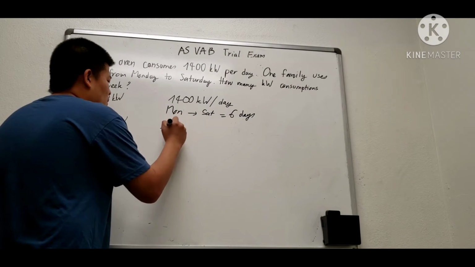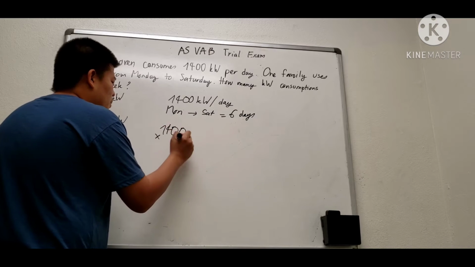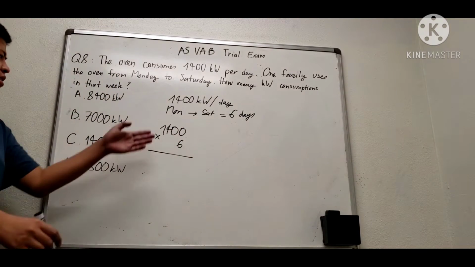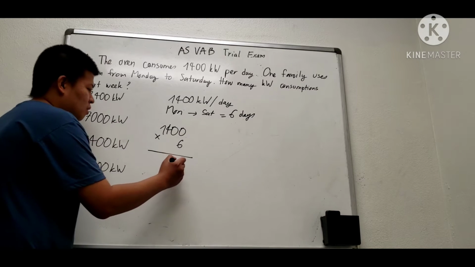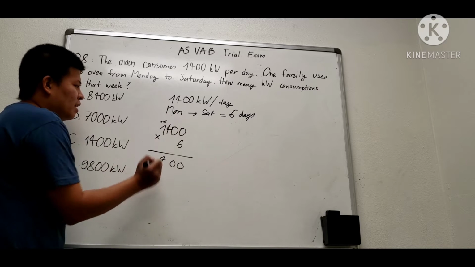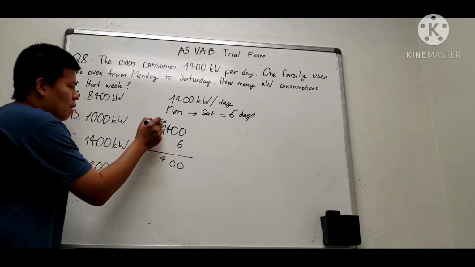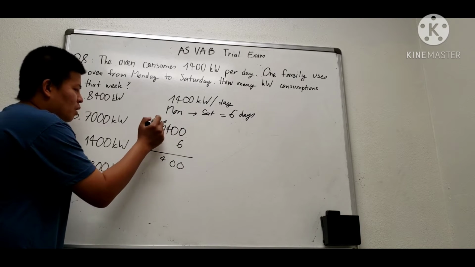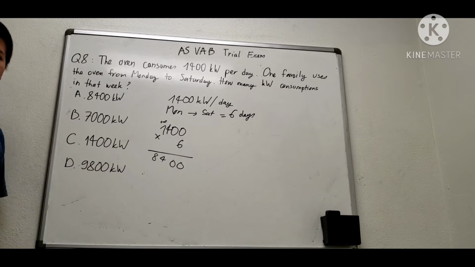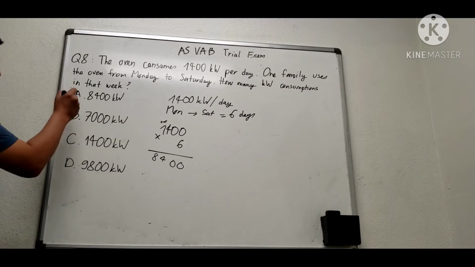So we have 1400 multiplied with number 6, and we just do multiplication, and you get about 0, 0, 6 multiplied by 4 is 24, and we have plus 2 in here. 6 multiplied with 1 plus 2 is about 8. So we got about 8400. So the answer is about 8.